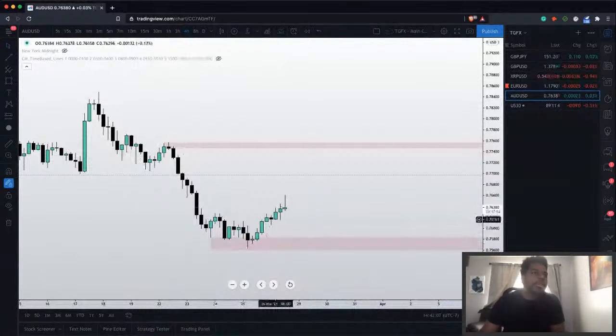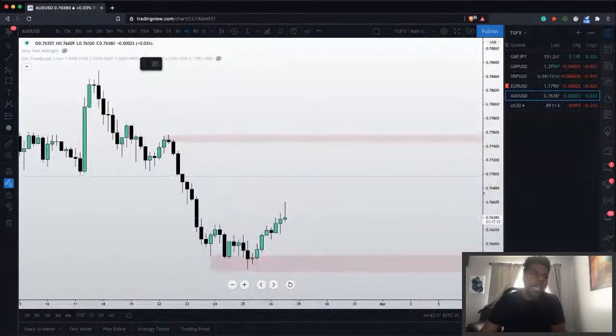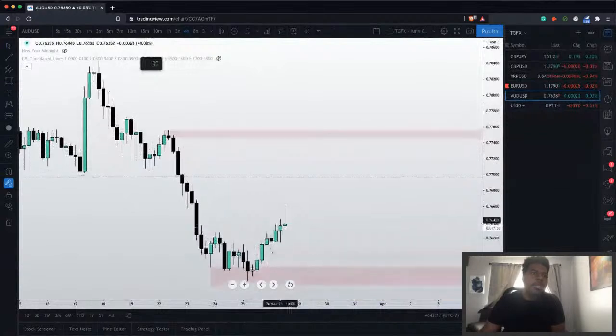So overall, what I would be looking for on this trade is potentially more bullish momentum. It could retest something in here. As you can see, there's a lot of wicks, so sideways movement. And we also had a previous support over here that could turn into resistance. Now, I do see that there was a bearish candle here, and then we got a bullish push. So I would be drawing an H4 zone off of that level here.